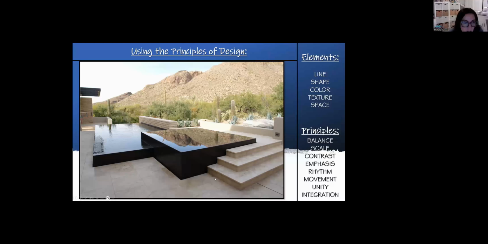I like how it has the indirect emphasis on the spa as well, like the example with the reflection of the tree. The reflecting of the mountain right here. Yeah, mountain. I don't know that I would call it emphasis. I agree with what you're saying, but emphasis is unmistakable, and this is a little bit more subtle. Okay. But I love the reflection. Anytime you can do that, that's why I love doing the champagne edge or whatever you call it, spillovers, and you get that reflective quality that makes a huge difference.